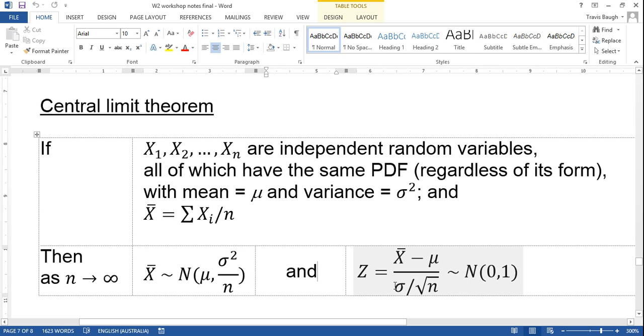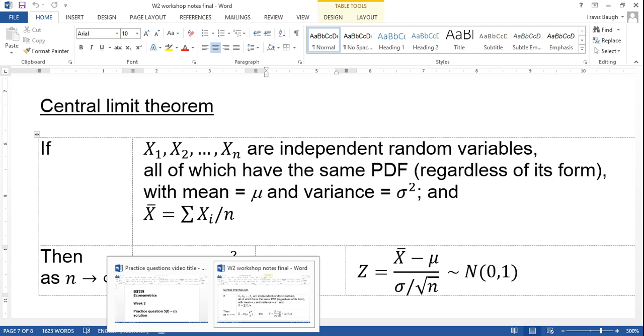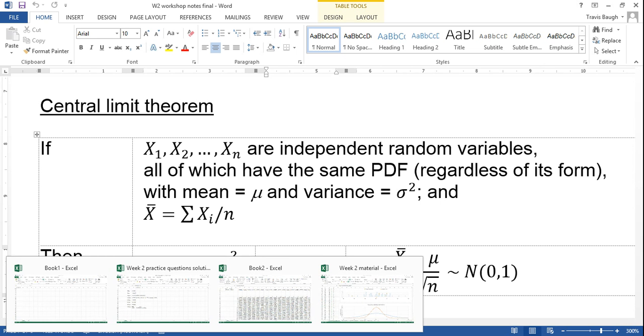So we've gone from a sigma squared to a sigma, dividing by n to dividing by the square root of n. If we do that for each of our sample means, then the distribution of those standardized scores will be the standard normal distribution, a normal distribution with a mean of 0 and a variance of 1. Okay, so that's some background theory. Let's use it to finish off answering the exercise from the week 2 workshop, which is the third question of the practice questions.